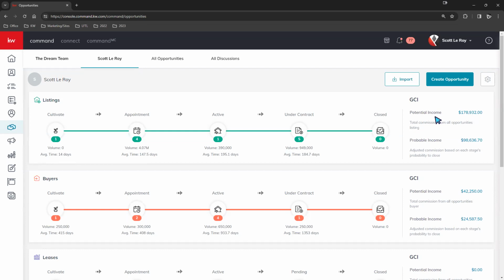So if we were to carry all of these opportunities over to close, we could potentially walk away with this as a commission. But seeing as how probably about half of them are in the later half of the timeline, this is going to be what our probable income is going to be.